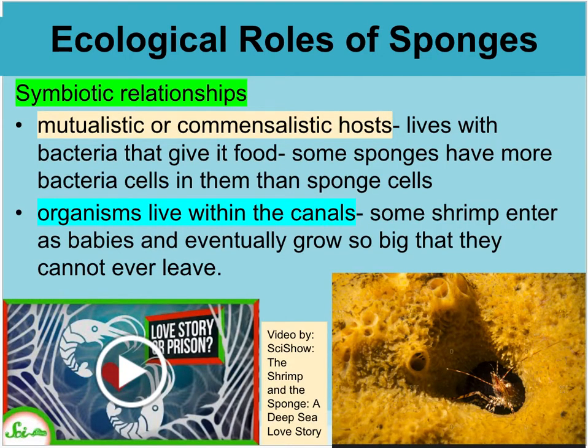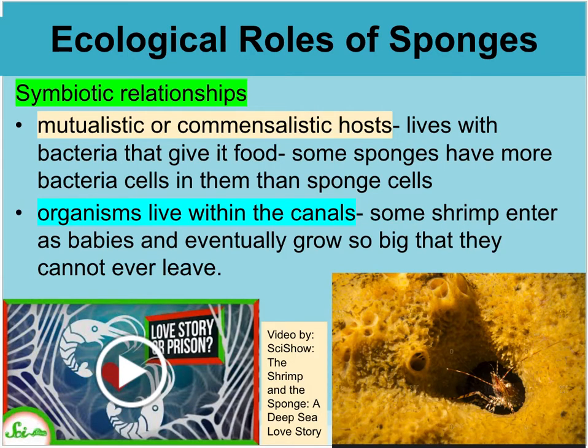Sponges also have symbiotic relationships. Remember that a symbiotic relationship just means that a relationship exists. It doesn't mean it's good or bad. And sometimes that term is misused in other videos or taught incorrectly. So a symbiosis just means there is a relationship. However, some of those relationships are defined as mutualistic, where it's good for both, or commensalism, where it's good for one and neither here nor there for the other organism.